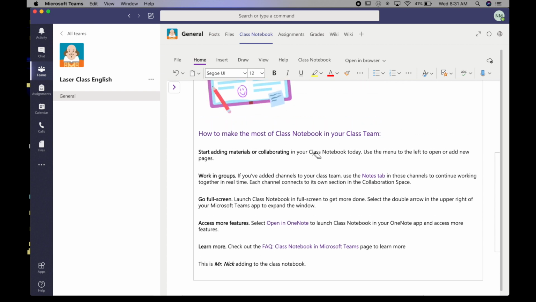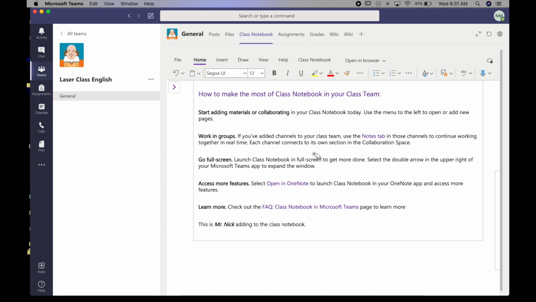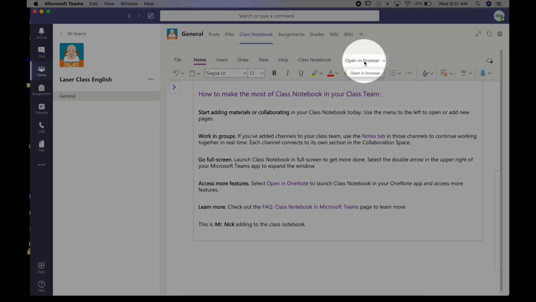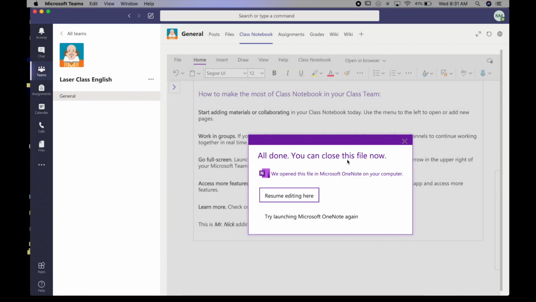Okay, however, some people don't want to do it online. They don't have good internet access, or they don't want to be online all the time. So this is where we get to, why did we download the app? Okay, so rather than open in the browser up here, what we could do is open in the app on your computer. So we click on that little drop down menu there, and we could say open in app. And you'll say, we're opening, it'll tell you we're opening Microsoft OneNote.